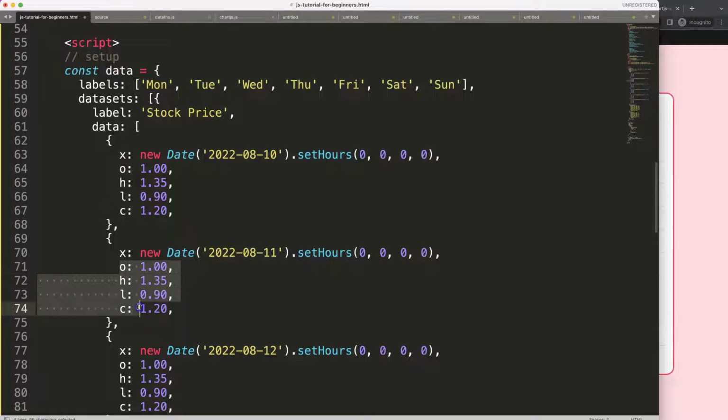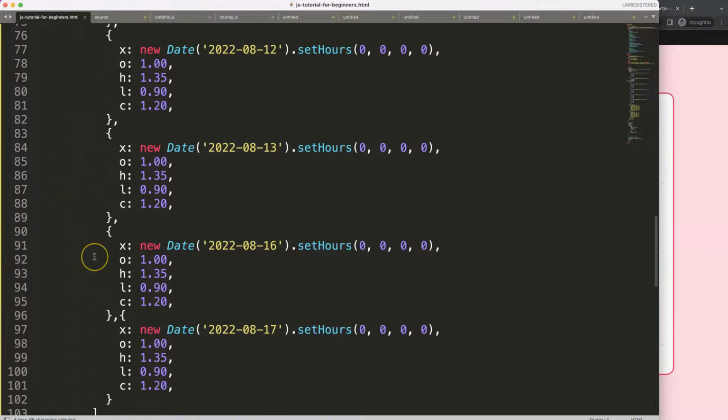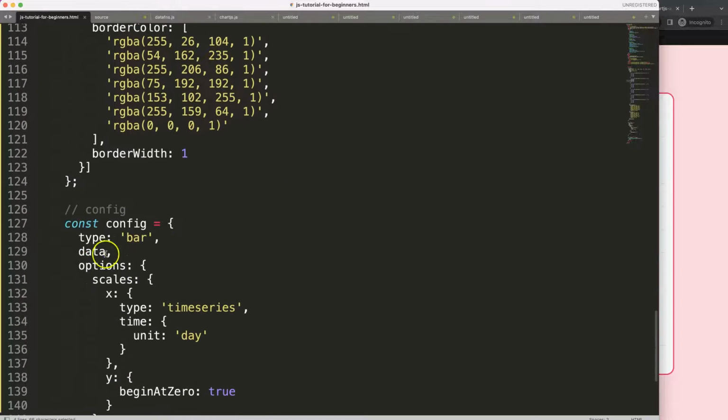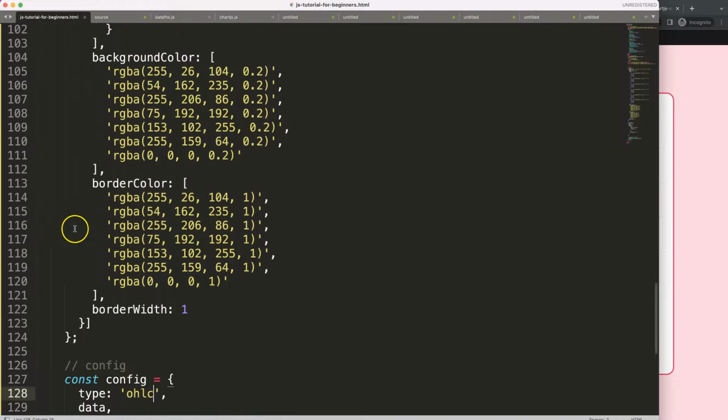Let's start to fix some items, because right now, if I do this, you can see it doesn't really work yet. Don't worry about that. If I go down, the type, we need to change this. So the type will be open, high, low, close. Save that, refresh. All right, it starts to work, but I'm not satisfied yet. We're not done yet, so let's start to work on this.